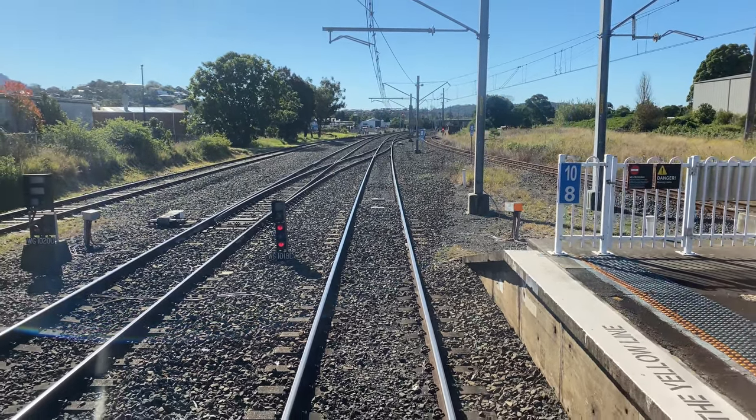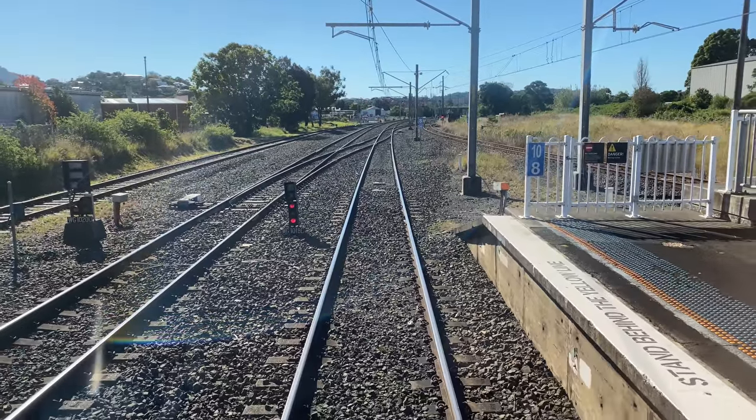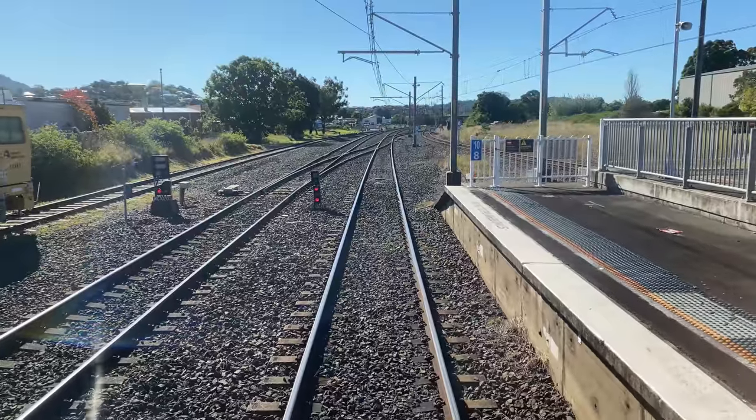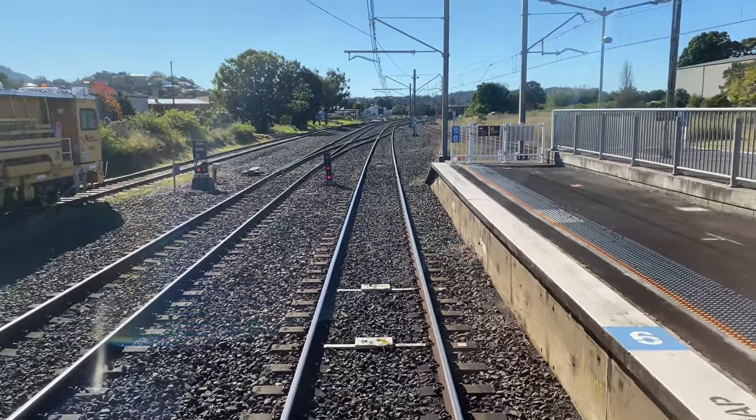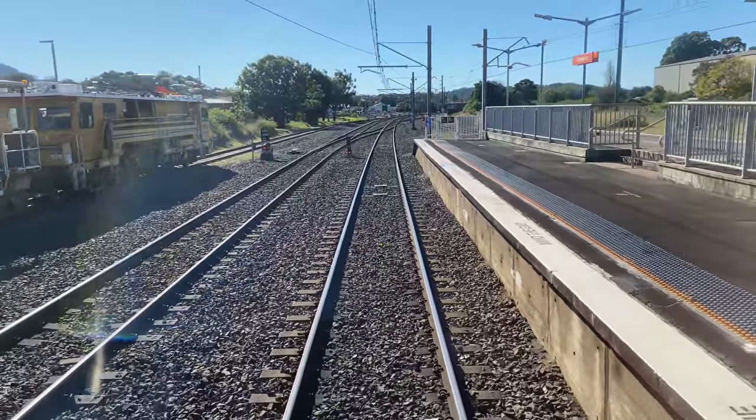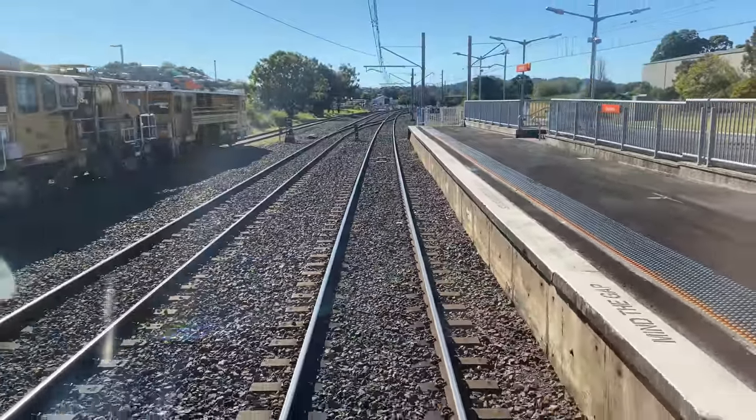So now departing from Unanderra station. This train is leaving from platform 2 and we're on the down Moss Vale line. It's bi-directional, also being used by trains from the south coast towards Wollongong and Sydney. This is the reason that this line is electrified.